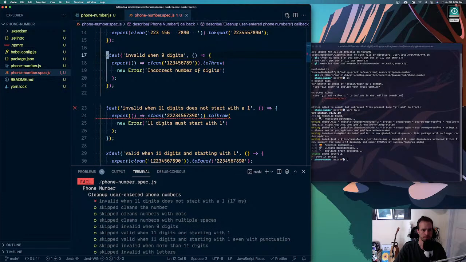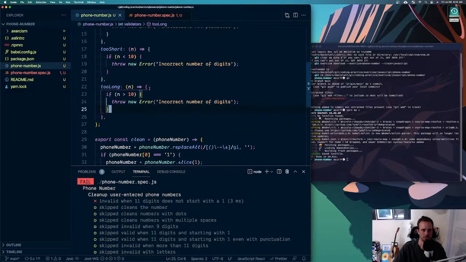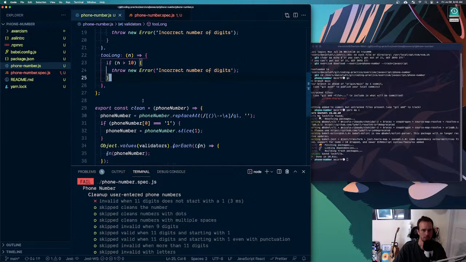Nope. Nope. That one works. This one did not. This is 11 digits must start with 1. 1, 2, 3, 4, 5, 6, 7, 8, 9, 10, 11. So why is too long not hitting? It's not lopping anything off. It should be greater than 10.